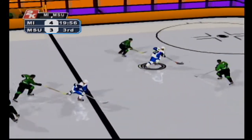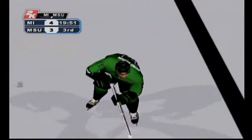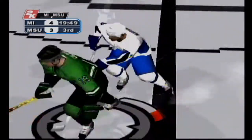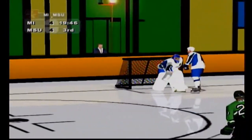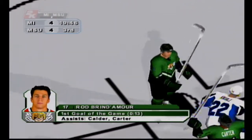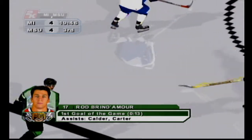Komisarek passes the puck to the center. What a big save. We are down to crunch time in the third period, and that big save keeps them alive in this game. And now into the zone. He scores! And they have tied the game early here in the third period. Great job to come out of the intermission and take care of business.